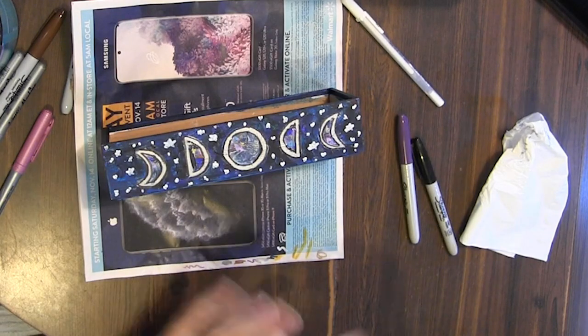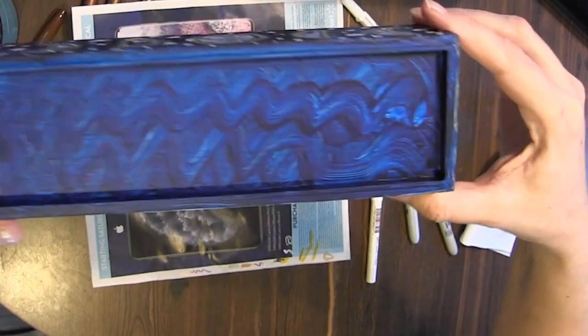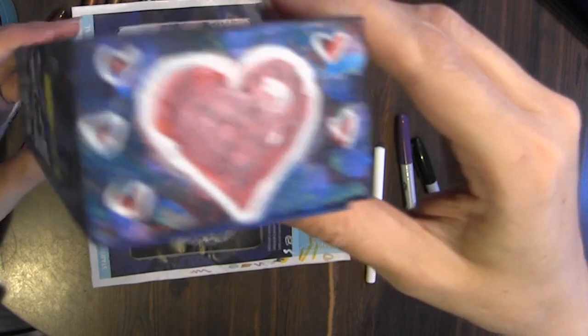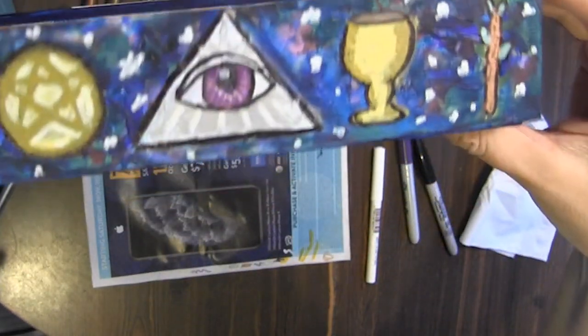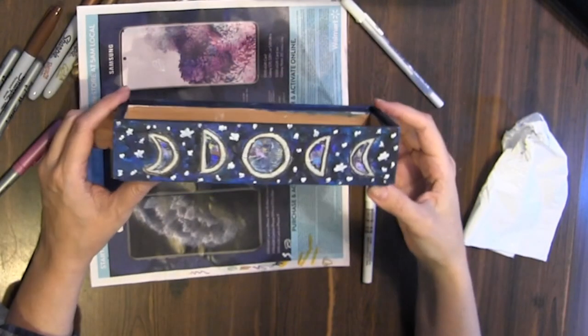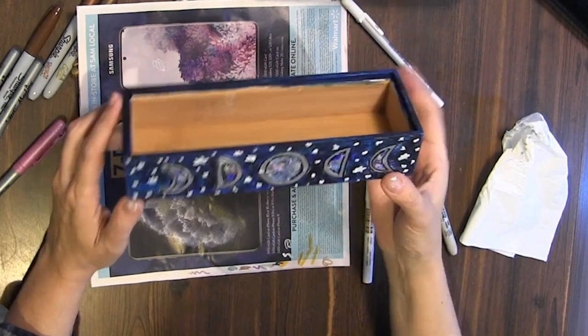Yeah, another thing I did is I cleaned up the bottom last night off camera. So this is my cool, new, supercharged vessel, embodied with the things that I want to accomplish while shuffling my cards and charging my cards in it. It's a sacred vessel, and you could put anything in it. For a final sealer I'm just going to use the stuff that I use on furniture, a satin. I'll give it a couple coats of that once everything's dry, and then I'll be using it for the reading.